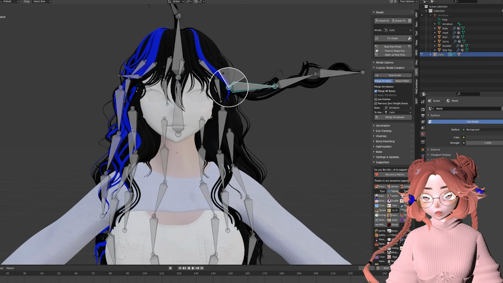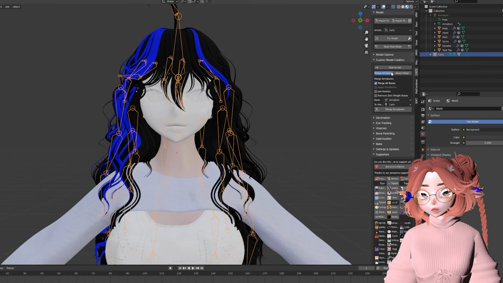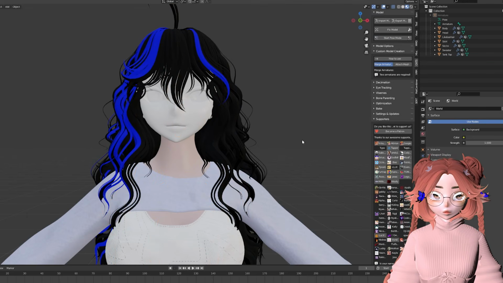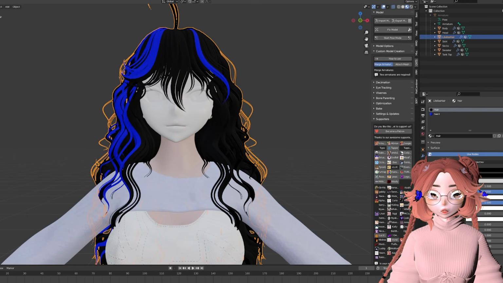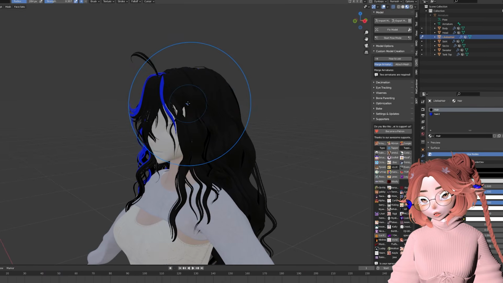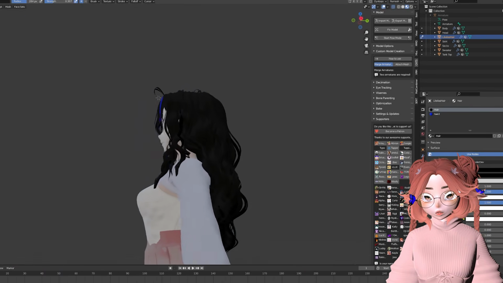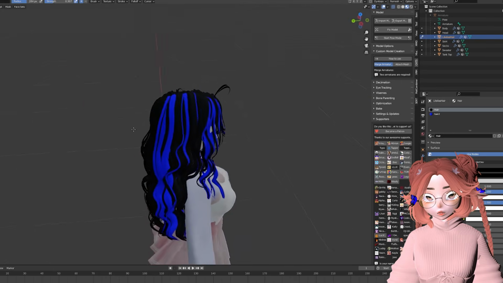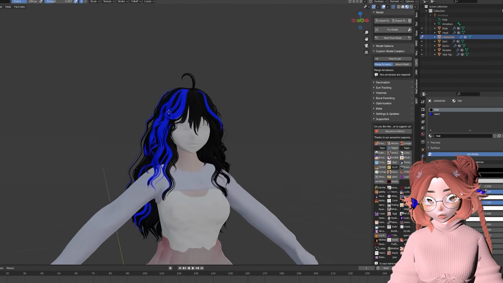It's going to fly up really high because it's going to try to connect with the physbones that are 2 feet in the air. So make sure you click on the armature and move it, but not the hair mesh. You'll know you got it correct because the bones will turn orange rather than the hair mesh turning orange.